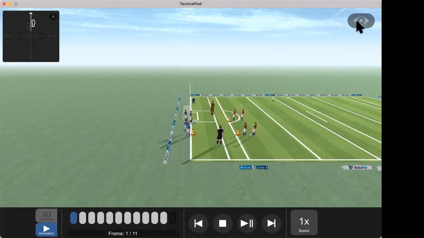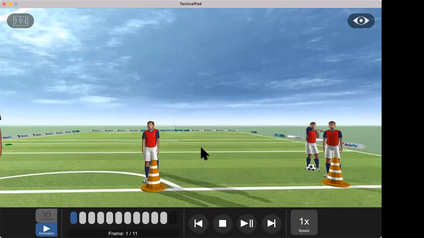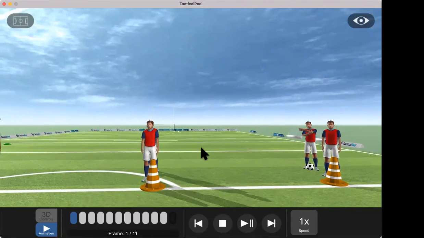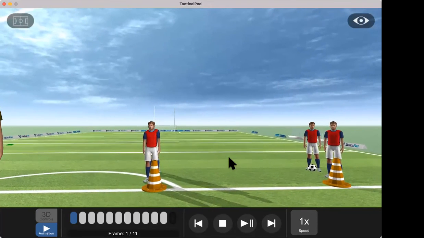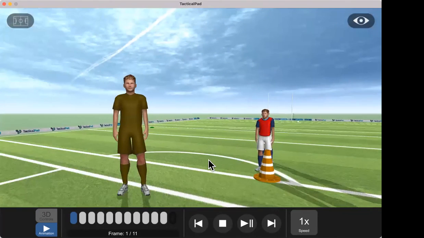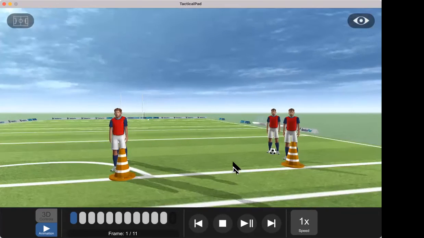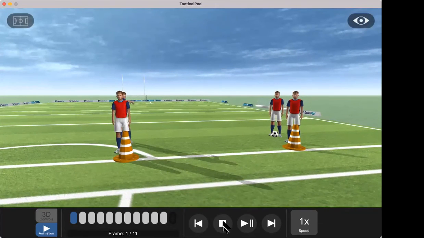This eye here will show it from a certain player's perspective. Okay, so it can be quite useful for you to use this in game scenarios for defenders and whatnot. Okay, you can see what it looks like from the player's perspective. Again, it's something that I'm trying to explore. Okay, so that's it. So I'll stop sharing and I'll throw it back over to Barry for some questions.